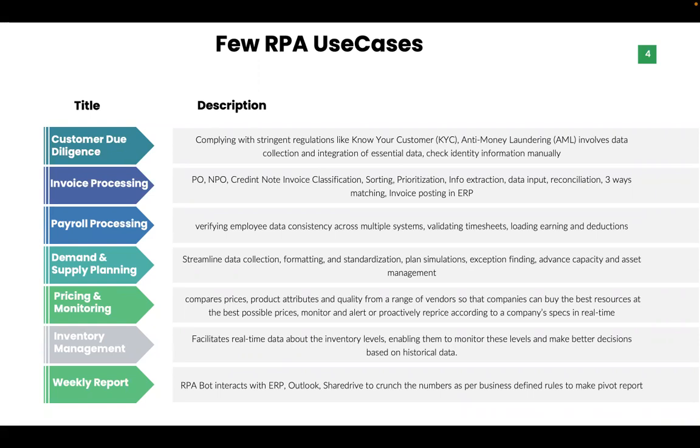This is an interesting use case, because pricing and monitoring, in 2020 I was working for an aviation client, where my stakeholders mentioned a requirement that the bot has to scan the prices of the competitors at midnight, at 12 o'clock, and consolidate a report for the routes they define in the requirement. The bot would automatically scan the competitors' rates and give a report to the aviation client I was working for. So my client can adjust their price to make it competitive, so the customer can choose my client rather than going to the competitors. So this is one example.